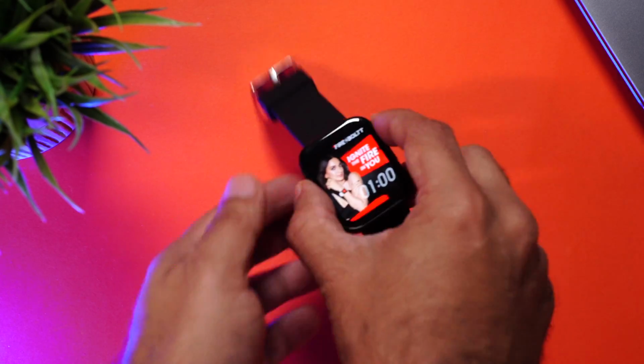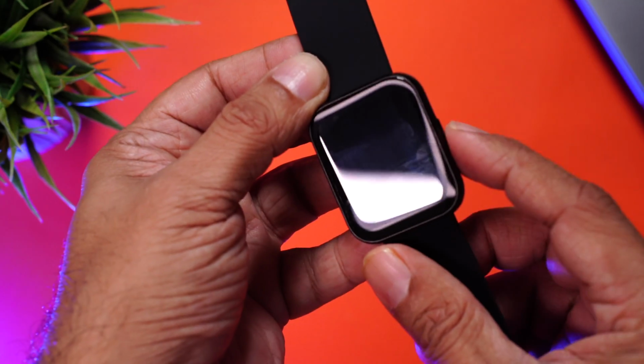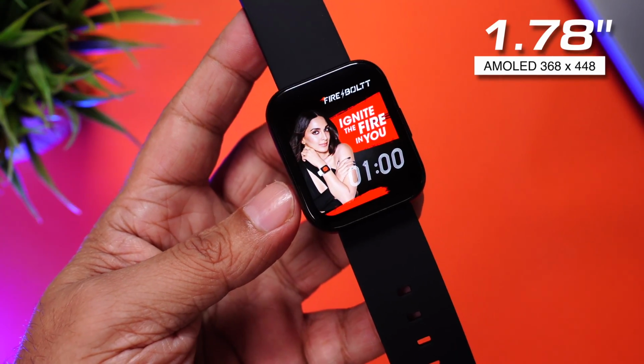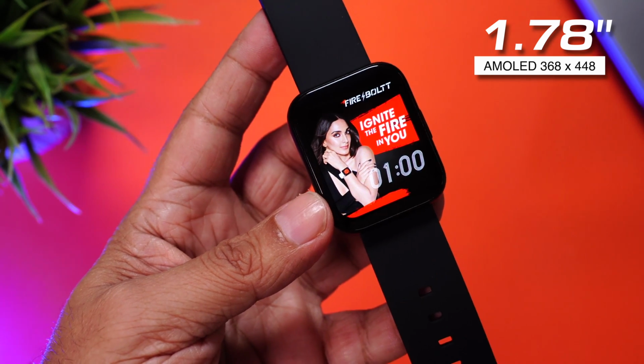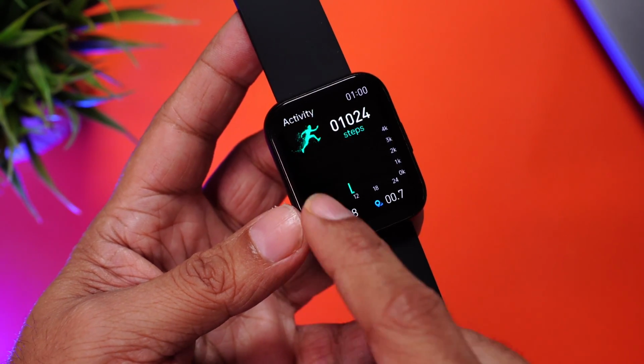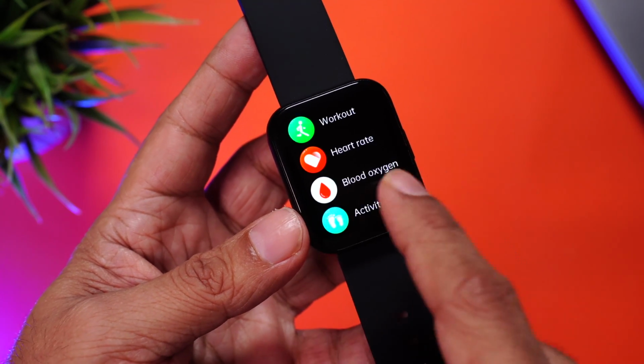So let's have a closer look at the display. Now as you press this button on the side, it'll turn off, press it again and it'll turn on. Now this is a 1.78 inch AMOLED display with a resolution of 368 by 448 pixels. I have to say that the color reproduction and the blacks are just perfect.